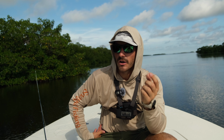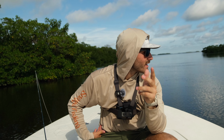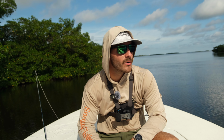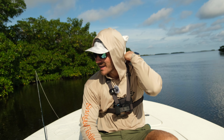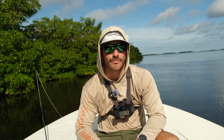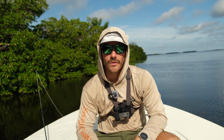It was either a tarpon or a snook on top of the water. Casted at it, he shot towards it, and just didn't really give it a look for more than a second. And then there was 2, I believe, redfish. They looked pretty gold, close to 30 inches. There were 2 studs cruising down the line, and I didn't really get it in front of him, but I still had one come up and swipe at it. And I think he just missed it. I think he wanted the fly. So can't really do much more than that.